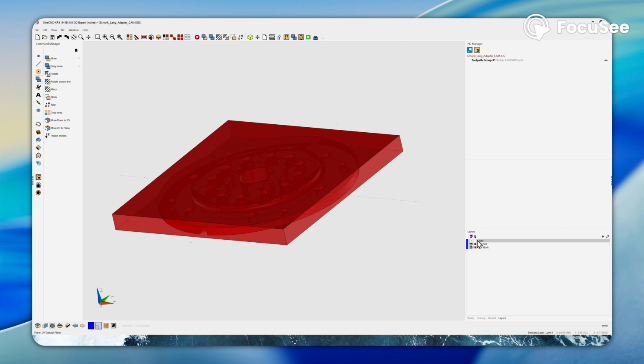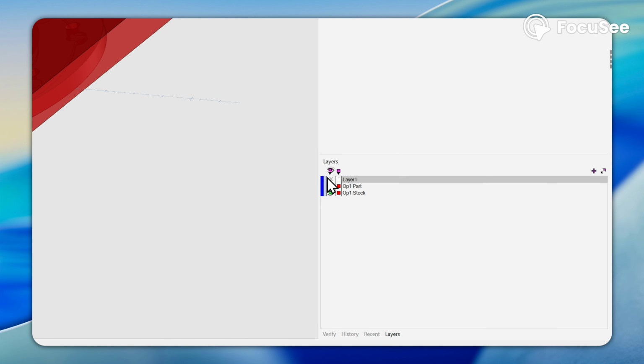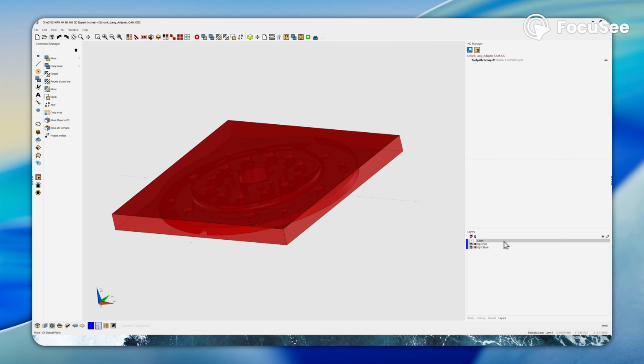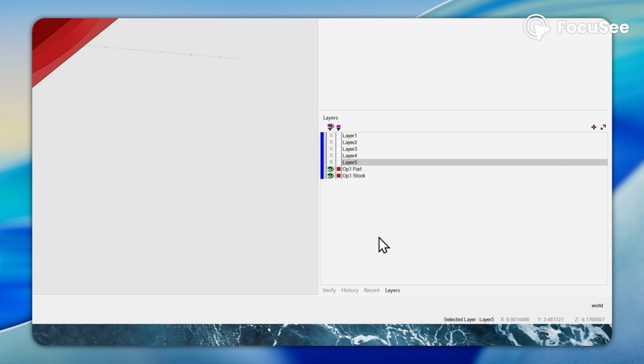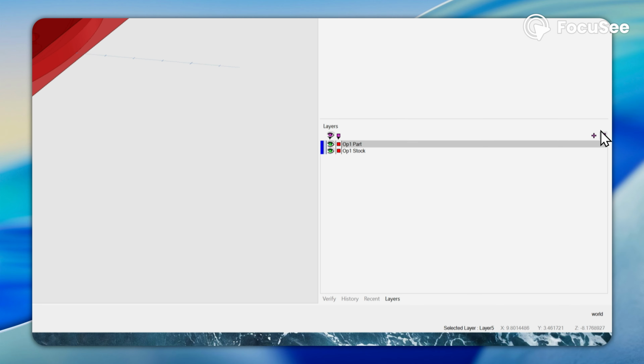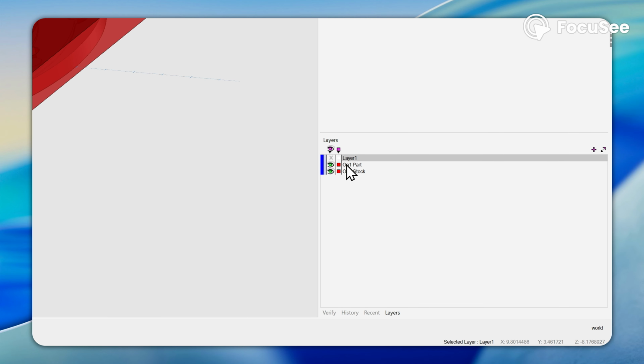So what I've done is I've moved my cursor to layer 1, which was populated for me. And if it wasn't, then I could just go in here and add a new layer. I can add all sorts of things. And now I've got to get rid of them all. So the easy way to get rid of all of these is to right-click, purge empty layers. And let's go back and add a layer. OK. So select that.